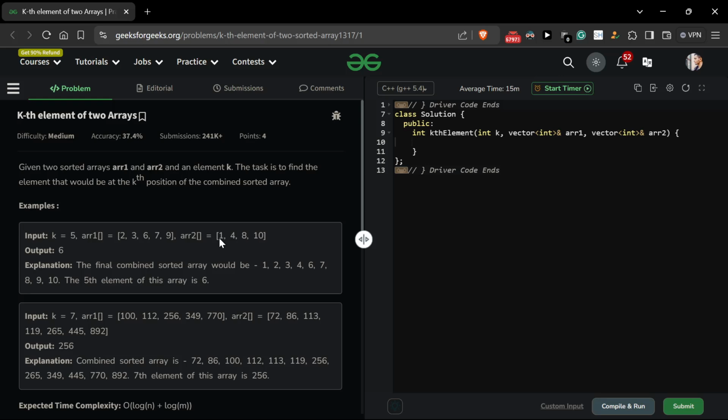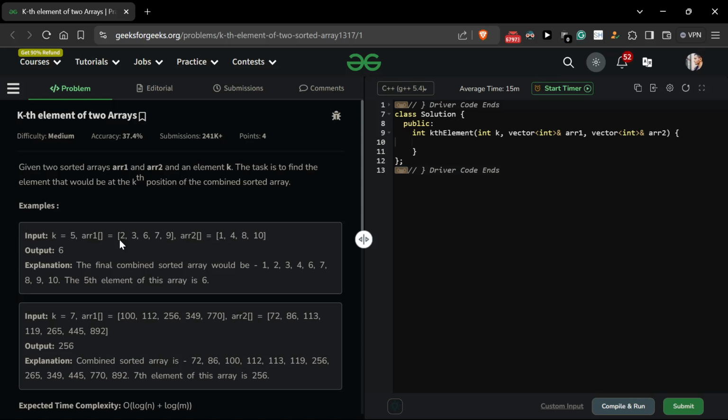So this is our smallest element. First we can pick this element. So this is our first smallest element. Then we increment our pointer. So our pointer points to this value, and our I pointer points to this value. And we have taken an element into consideration, so we decrement our k variable, and at some point our k will reach 0. Then we return our smallest element. So that's all. Its time complexity will be n plus m, and space complexity is constant.